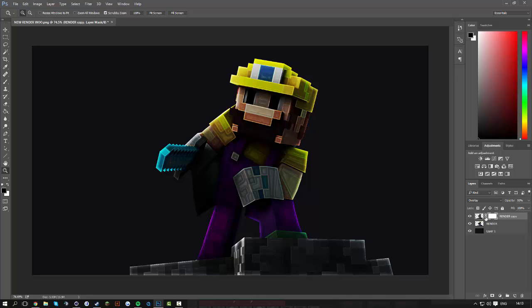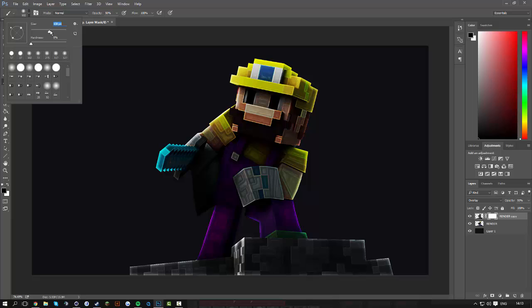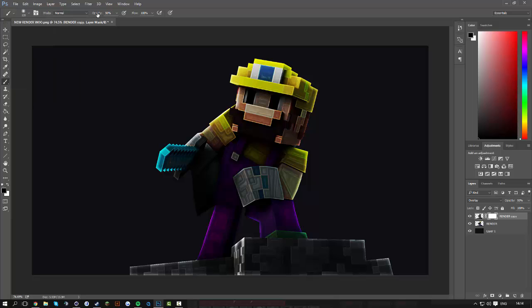Then click on the layer mask and go into the paintbrush. Then black, and you want a reasonably sized brush, not too big, just because you want to get inside the render. My brush size is now working, my circle is now visible. And you want to set 0% hardness and then 50% opacity. That's where I leave it.